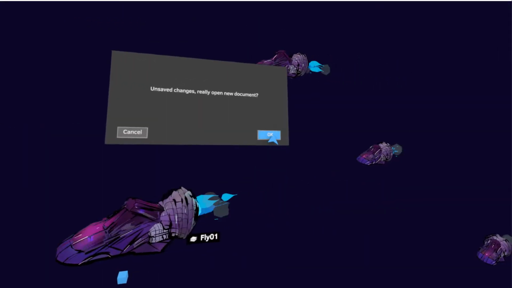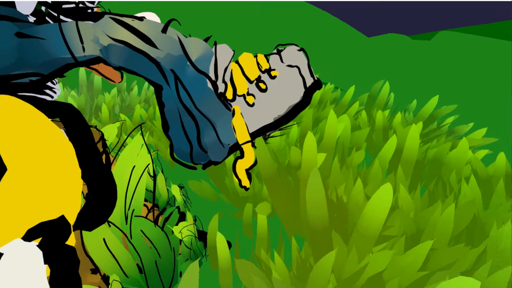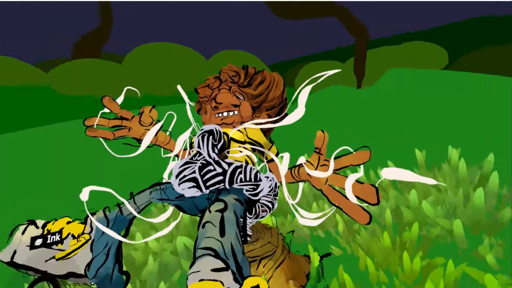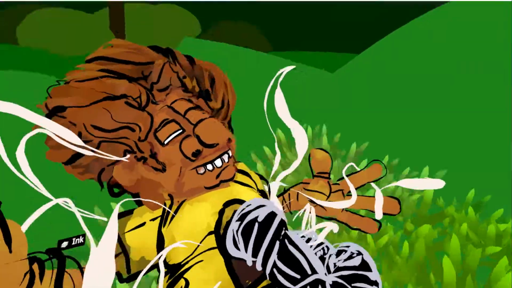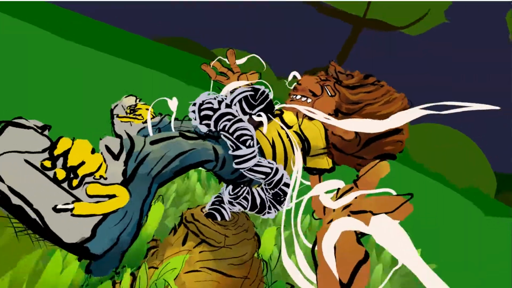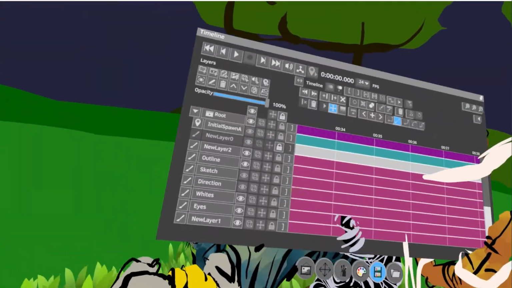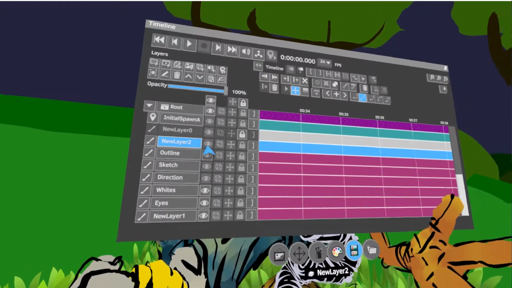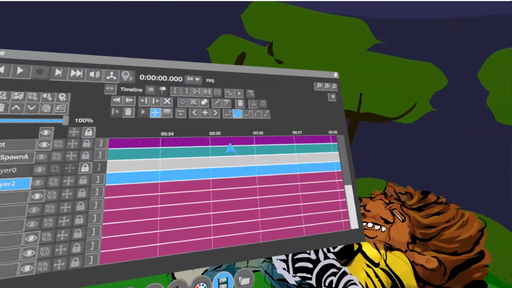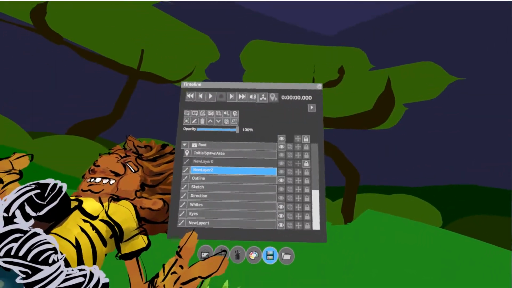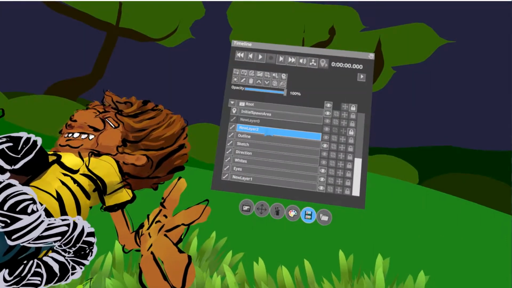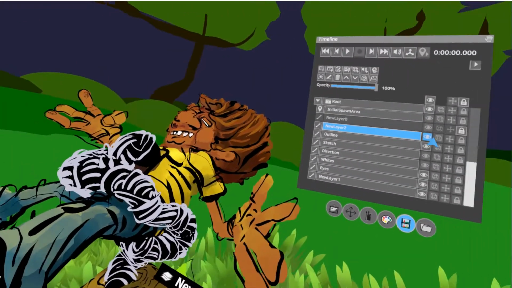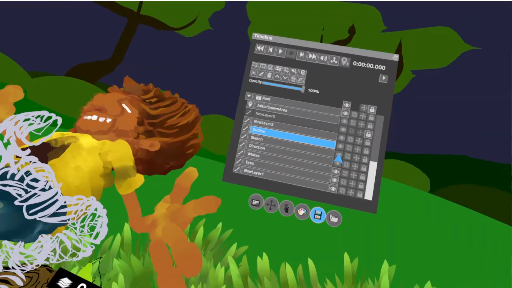Let's see if I have any other. This one is the scene that I brought into Redshift and rendered, if you saw on my Instagram. This is just sketching and drawing in Quill. Same thing, we can take a look at my unnamed layers in here. Let's move this over here. This is the white lines that were around him. This is the outline overall.